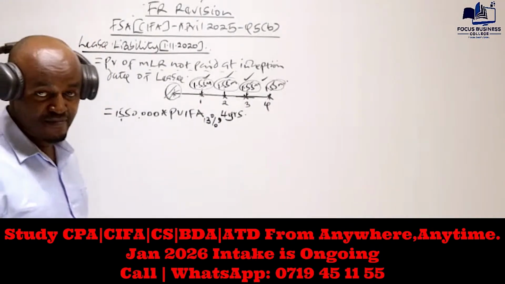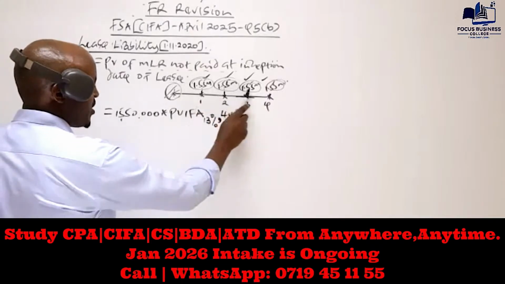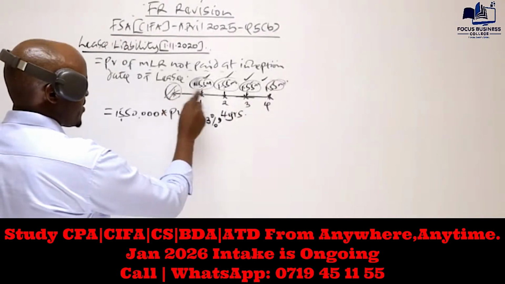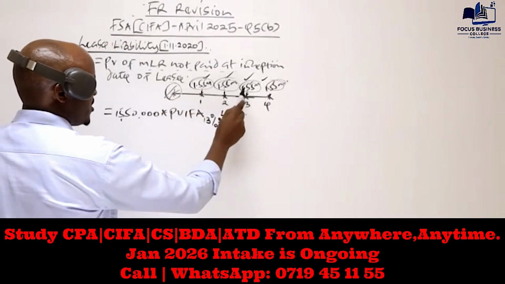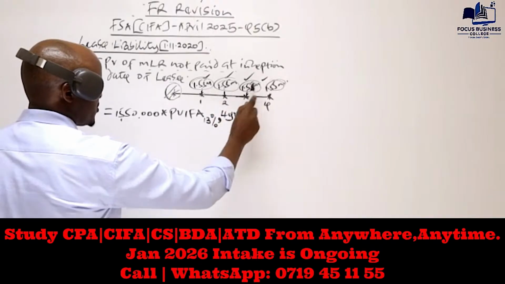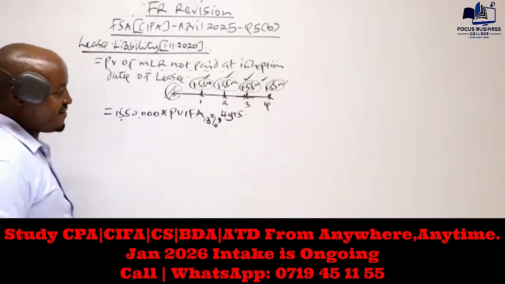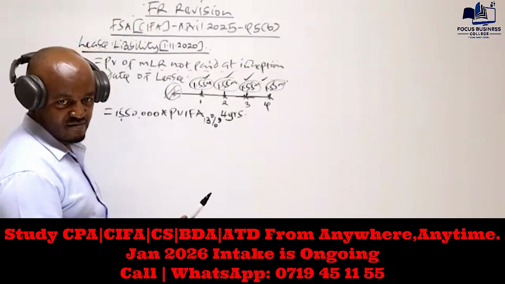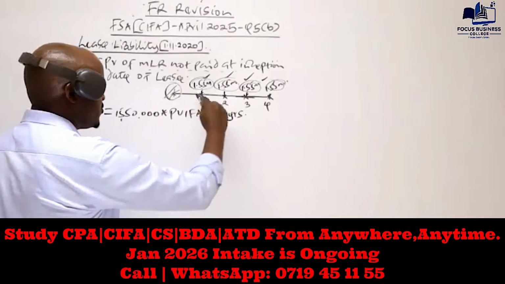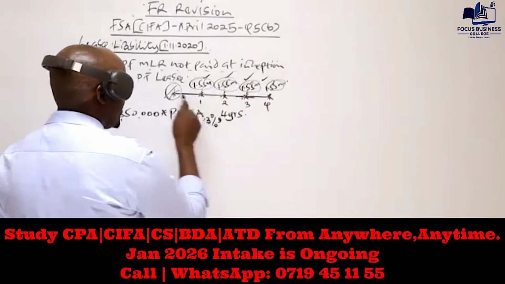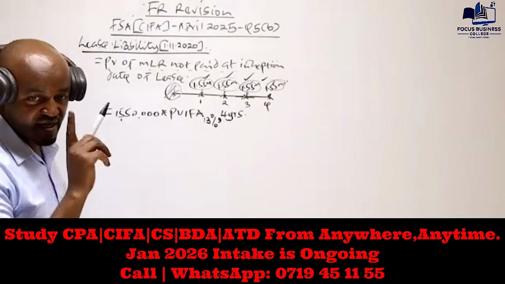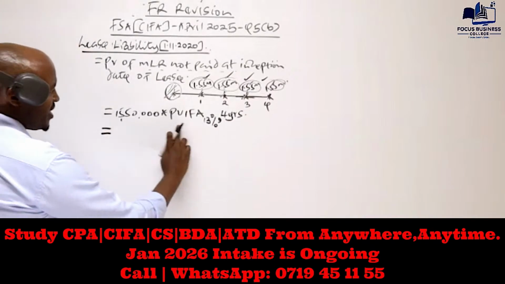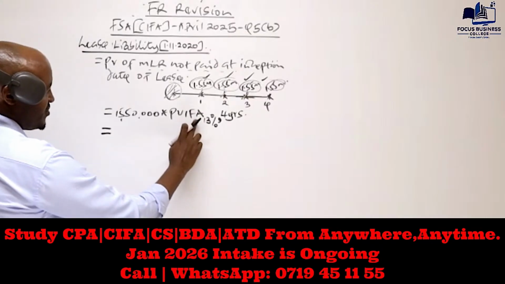But remember, if this amount were payable in advance, for example paid at the start of year 1, at the start of year 2, at the start of year 3, and at the start of year 4, what would be the difference? The difference would be our N here. Our N should be 3, because we just need to discount what was paid later. The amount paid at the inception date should not be discounted. So let's work this out. And I think in our case, we already have this value.